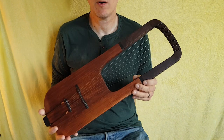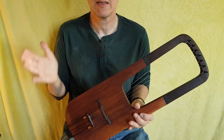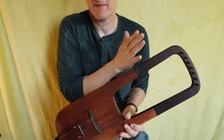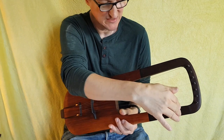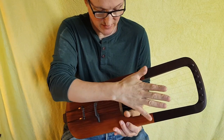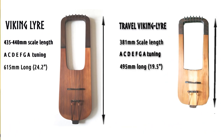This instrument is also available in a smaller size, which I've deemed my travel lyre. It was designed to fit on a Ryanair flight, basically, so it's less than 502mm long. What we've done is shorten the scale a little bit, put ukulele strings on — some concert ukulele strings with a low G — and that enables us to tune to concert ukulele pitch while keeping the instrument small.